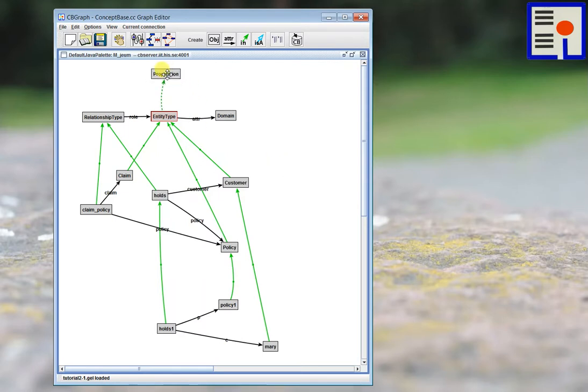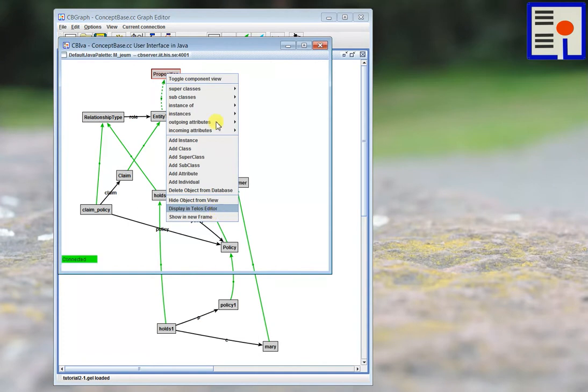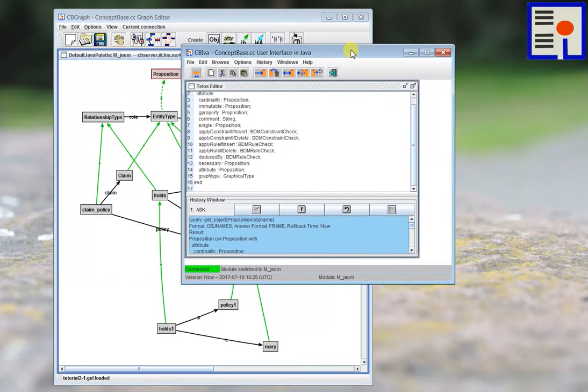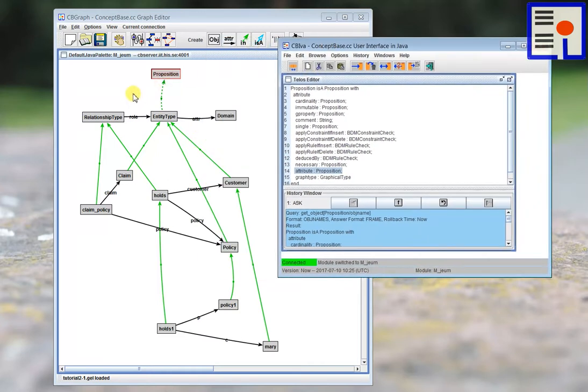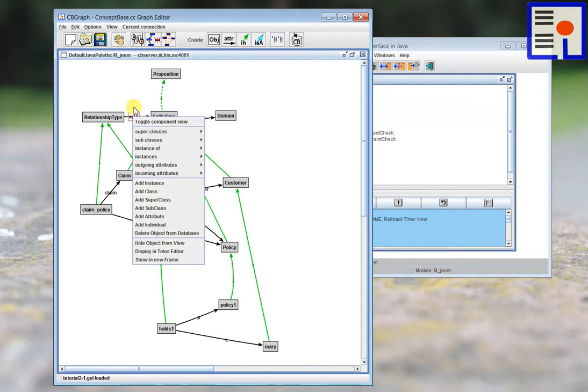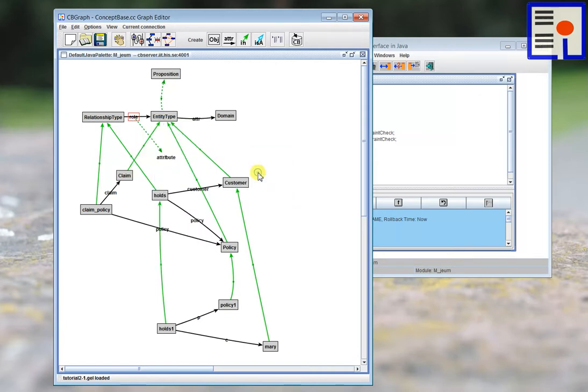So the proposition, let's show that in the Telos editor, has a whole bunch of properties. This is the attribute property, and for example, the role link of relationship type has been instantiated from this attribute. We can even show it here. You can right-click on the role link and see what it is an instance of, and it's an instance of the attribute of proposition.